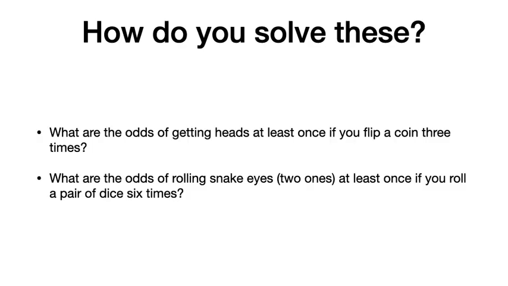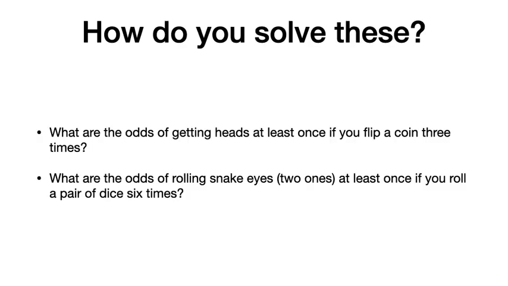give you a couple of problems that I don't think you could solve right now. Definitely you couldn't solve them from what we have covered so far. So, what are the odds of getting heads at least once if you flip a coin 3 times? How likely are you to get heads at least once?